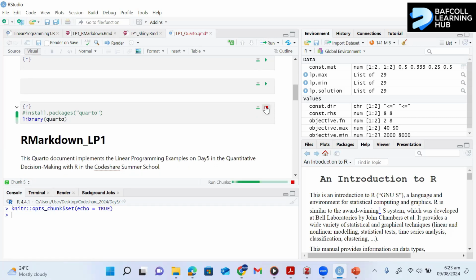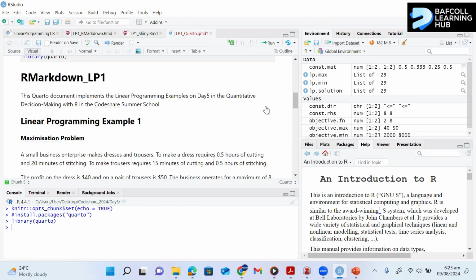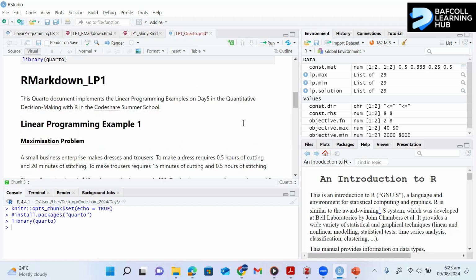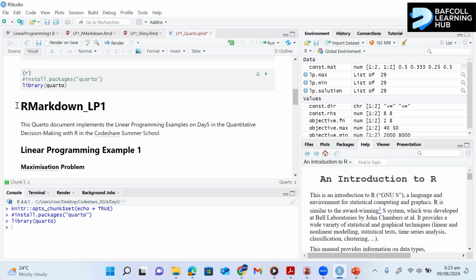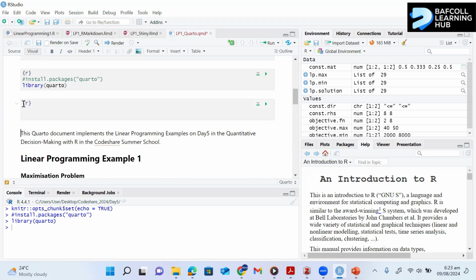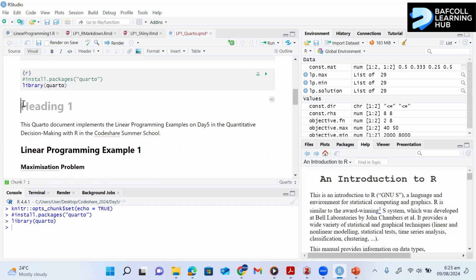So we can run that as well. It should work fine now. If you look at this, realize that we didn't have to put our pound signs. If I delete this, it will show you something. Check this. See heading 1. So once you type, you choose the heading that is given there.